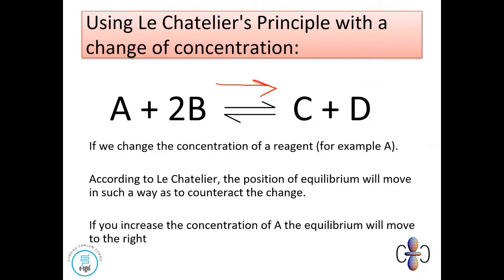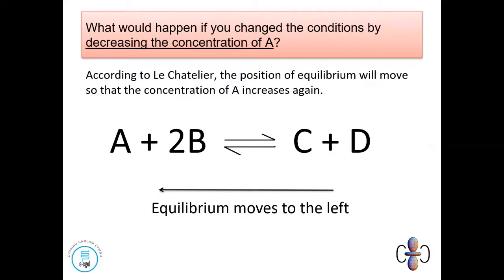What would happen if you change the conditions by decreasing the concentration of A though? So this is like if you removed some of A. So if you tapped it off, for example. So if you're removing some of that and you're therefore denying some of that concentration in the system, that system goes, do you know what? Where's all my A gone? And what it will do, it will try making more of it by reversing the reaction. Okay, so reducing the concentration makes the equilibrium shift in the left direction to try and make more of it. Because if you've taken some of it away, it tries to make more of it.